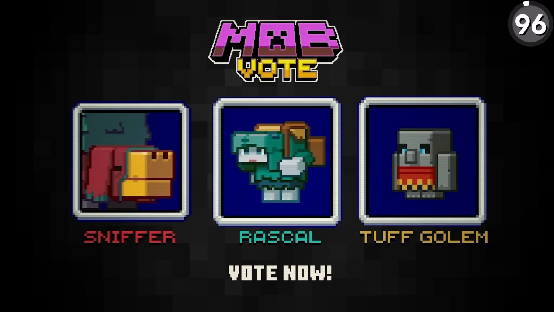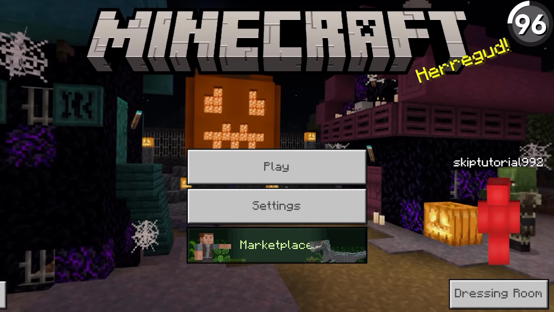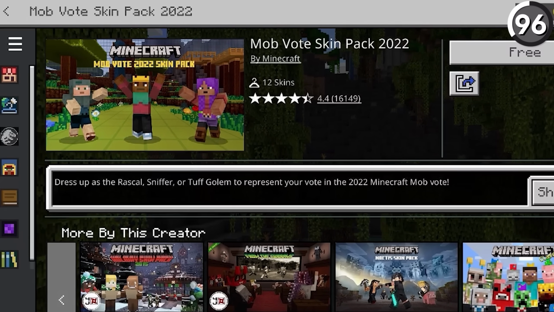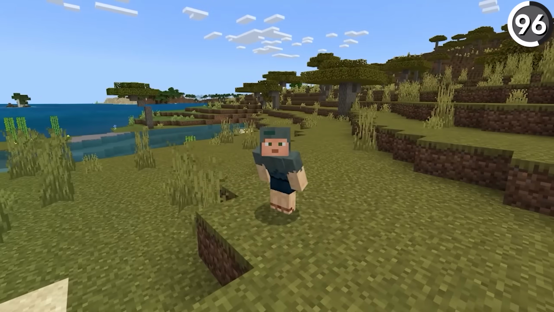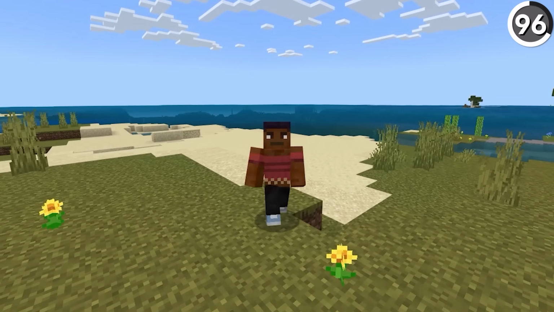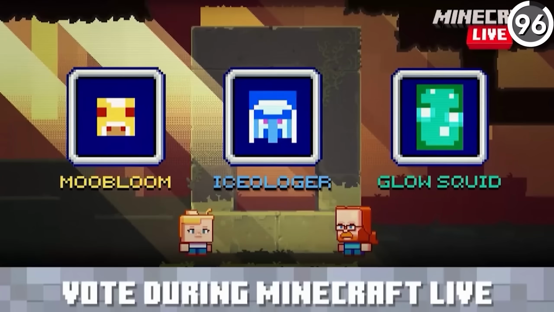The Rascal and the Tough Golem might not have won the mob vote, but they are still in Minecraft, because in Bedrock Edition, there was a special free skin pack that was added that would let you choose between different clothings for the 12 different skins, including the Rascal, the Sniffer, and the Tough Golem. So it's a far cry from the mobs actually being in the game, but it's a lot better than some of the other mob vote losers got, so I guess you take what you get.